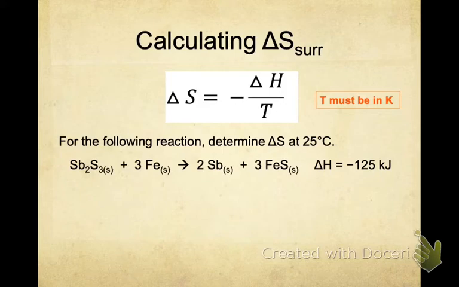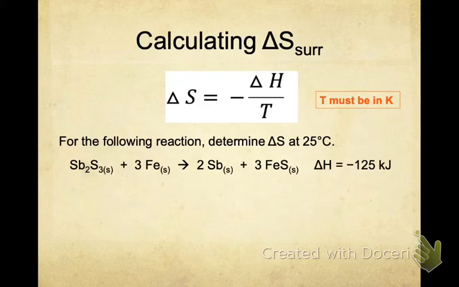So let's take a look at the reaction that I'm giving you here, and we're going to plug and chug basically into this equation and determine if delta S is positive or negative, and if this would be a spontaneous reaction. So we are reacting antimony sulfide with iron, and we're doing a replacement reaction, and we get antimony metal and iron sulfide. And you can see everything is a solid there, so it's hard to tell delta S because everything's a solid. Nothing went to a gas or a liquid. We didn't have any phase changes. So we can't really make a prediction in this case just because everything stayed as solid.